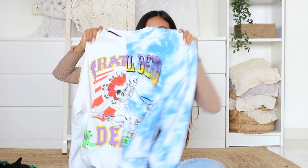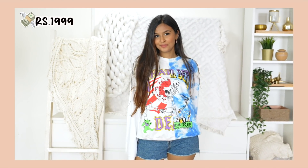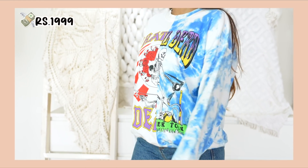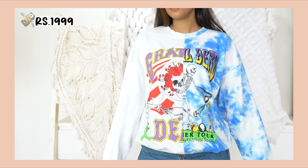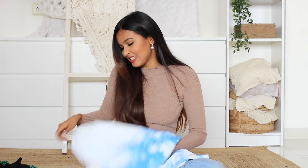Next I picked up this really cute sweatshirt — it's like a half-and-half design, very fun and cool, and it's lined from the inside so it'll be really warm. This was very expensive though — 2,000 rupees, which is almost half my H&M budget gone. But I'm a total sucker for sweatshirts and sweaters and all things winter, and I don't own anything like this in my collection, so I thought I should pick it up.